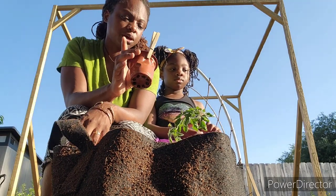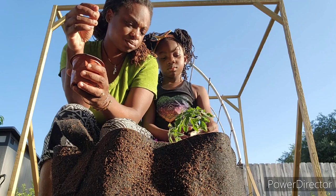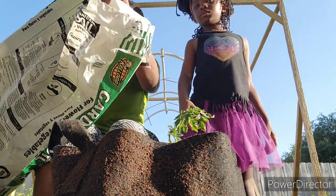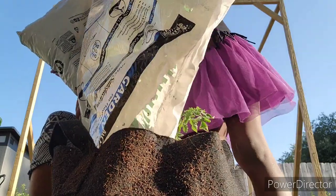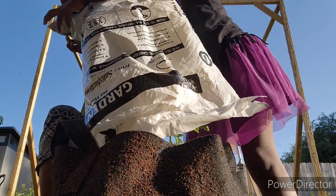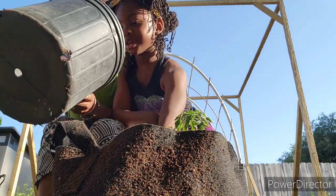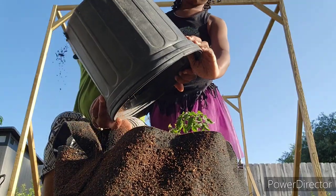Okay, and then we're gonna put our thyme in there too. Maybe we'll put a little more garden soil. We're going to have to make a tomato cage. I don't think we have one, but we'll make one. I guess I can put my hand in it. There's a little bit more right here too. Put that in there. There we go.